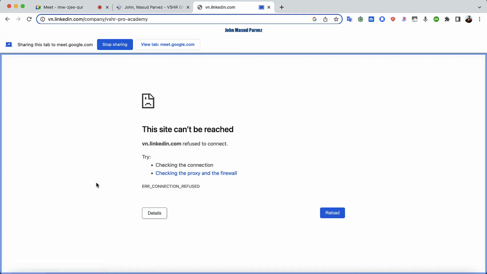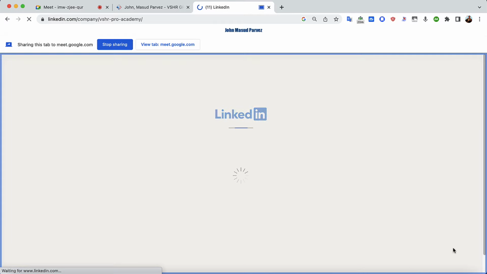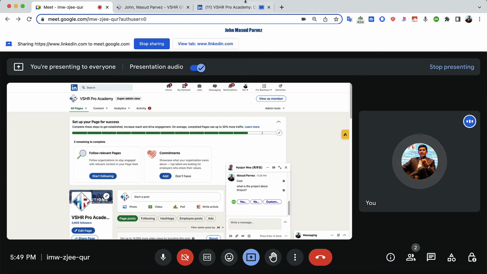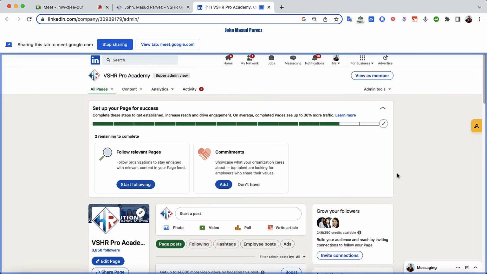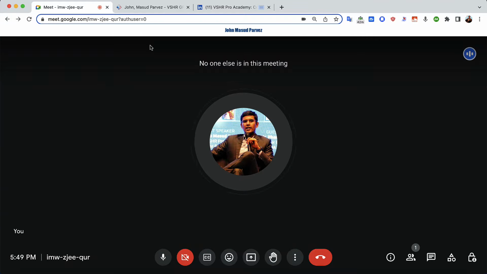So as an example, I click this one. That was an error because there's a VPN. I remove that one. So now it's all loading, right? And you can come back and see it's also showing as an example. It's exactly video broadcasting. Anything happening right now in this browser automatically keeps broadcasting to all the participants too. So that's number 2. To stop it, you can see at the top, I can click this one, stop sharing, and it's done.